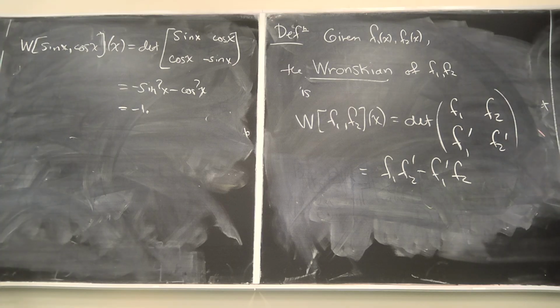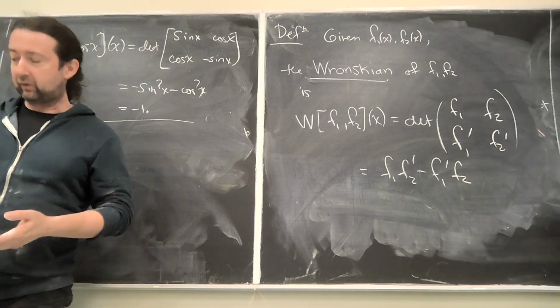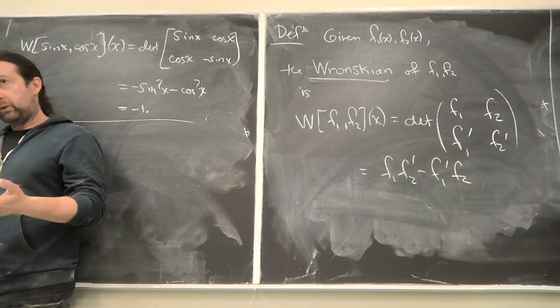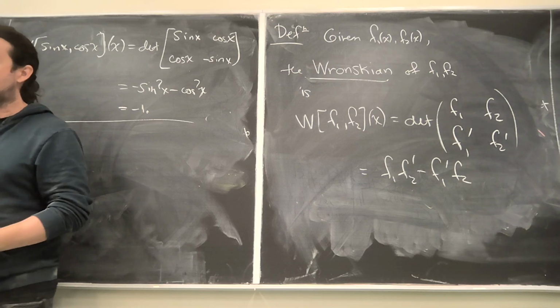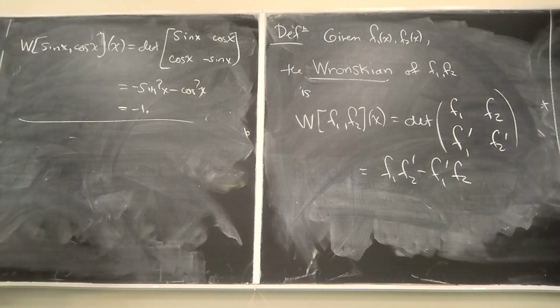Okay. So you might ask, well, what use is that? Fine, you made up something, you calculated a determinant, you took some derivatives. So when you guys were doing your exercises on linear independence or dependence of column vectors, one of the tricks that the book showed you was if I gave you 3 vectors in R3 and I asked if they were linearly independent, you could put them in a matrix and take the determinant. And if the determinant was 0, they're dependent. And if the determinant wasn't 0, then they were independent. That is what this gives us for functions. The Wronskian acts like a check for linear independence. So the big theorem here is going to be a big theorem.